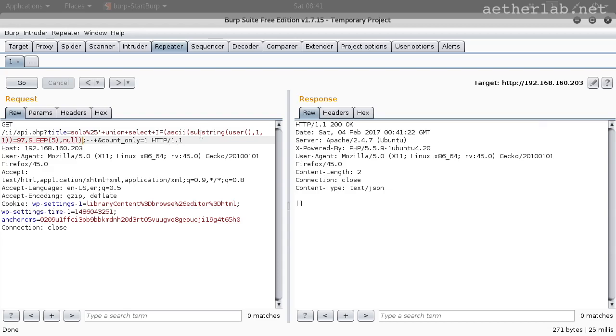So our condition here is that if the first letter of the username, this is the username, this is the first letter, and then this is the first letter in ASCII, is 97, so it's A, then we sleep for 5 seconds. If it's not A, then we don't sleep. With that, we basically could build in a condition which either sleeps or not. So let's try it. You could see that the response time was 27 milliseconds, so it was pretty quick. So it's not 97. So let's try with 98.